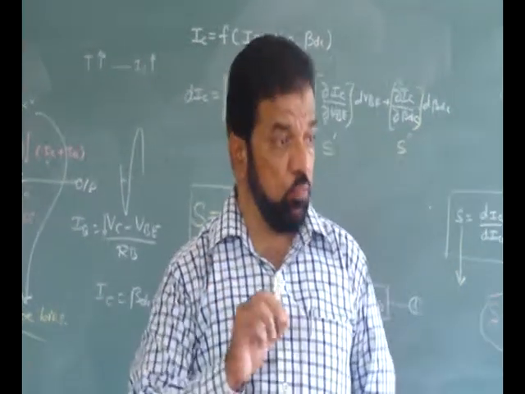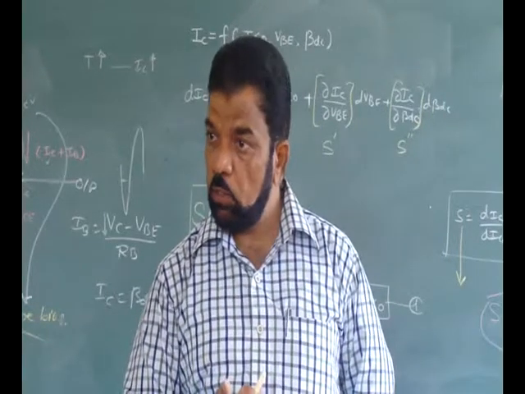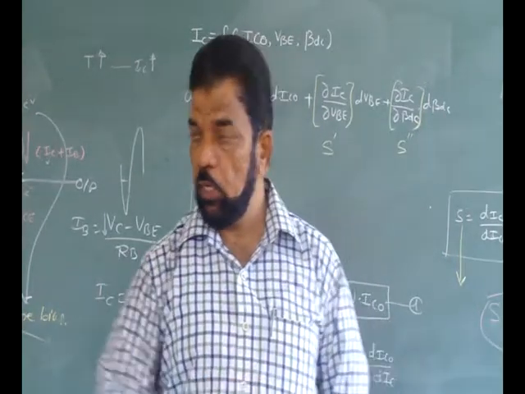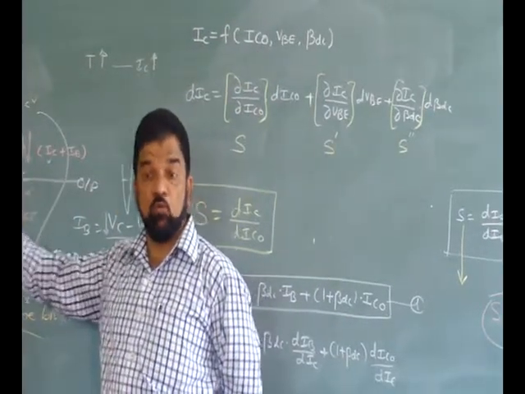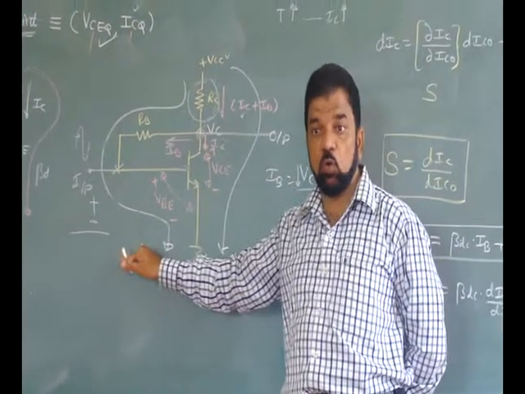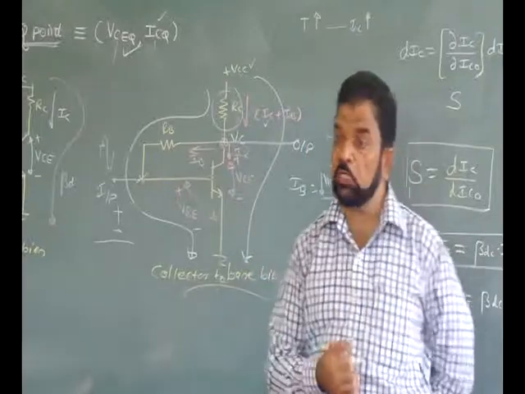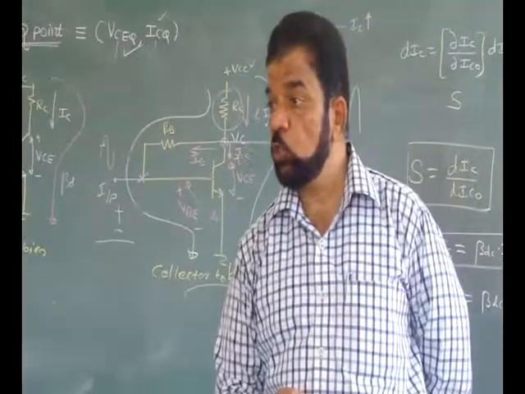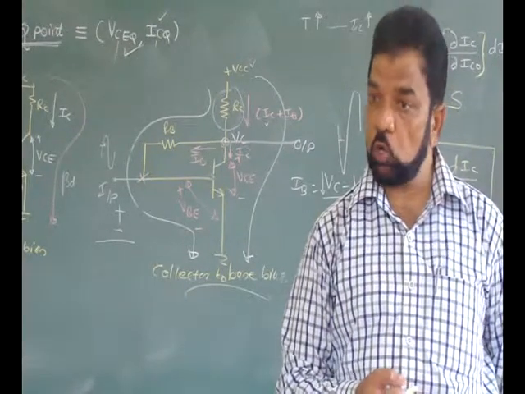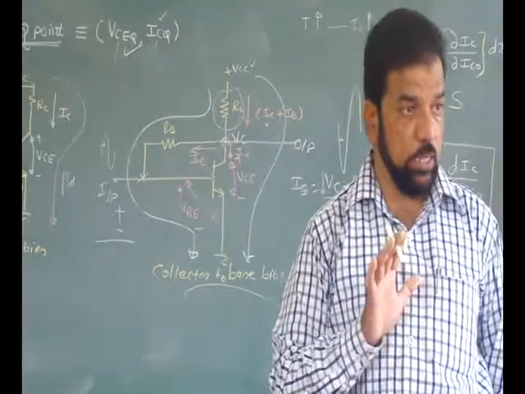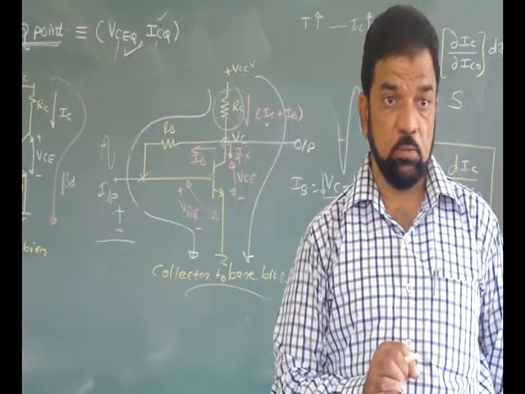And depending upon the phase relations, you can define it as a positive or negative feedback. If these are out of phase, if your effective input gets reduced, that is called negative feedback. And if your effective input gets increased, that is called as a positive feedback. So positive feedback is used in oscillator design, whereas the negative feedback is used in amplifier design.